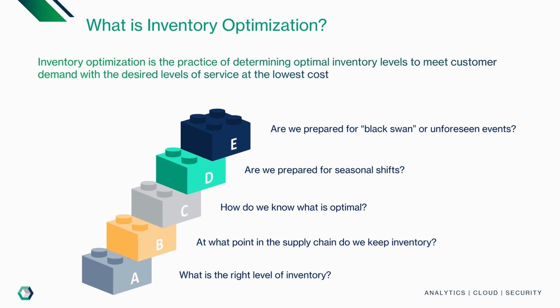Some of the key questions inventory optimization helps organizations answer are: Are we prepared with sufficient inventory buffering for unexpected black swan events like natural disasters or other supply chain disruptions or seasonal demand shifts? How do we determine what the optimal inventory levels are for each SKU across our network? There is no one size fits all. At what specific points or nodes in our supply chain network should we hold inventory? Distribution centers, foreign trade zones, third-party logistics providers. What are the right individual inventory levels that balance target service levels and cost at each stocking location? This varies by SKU velocity, replenishment lead times, demand variability and other factors.